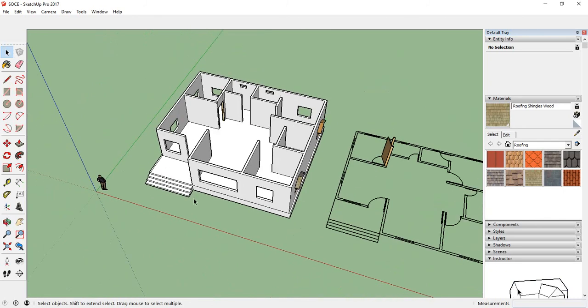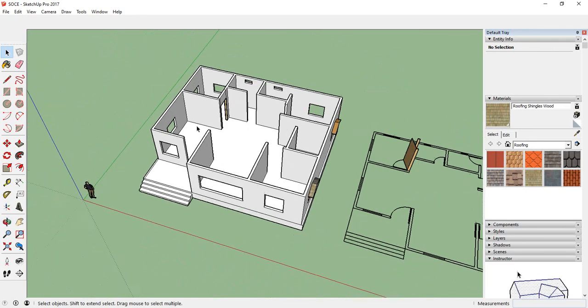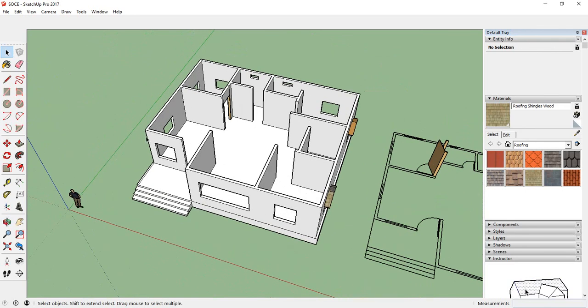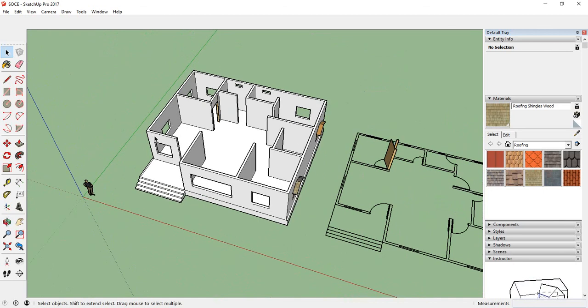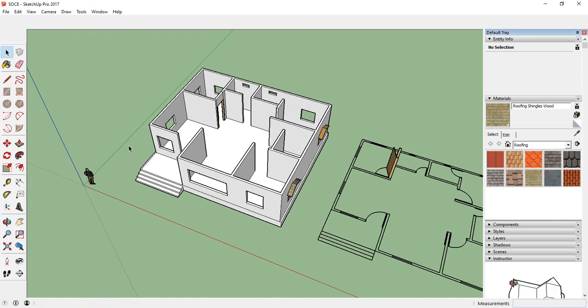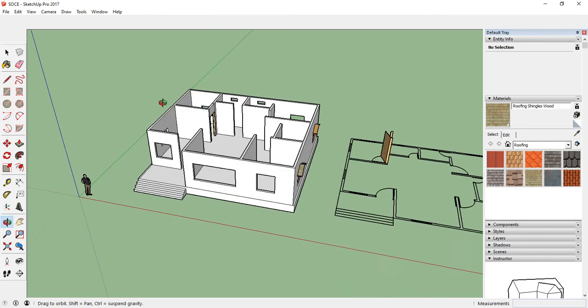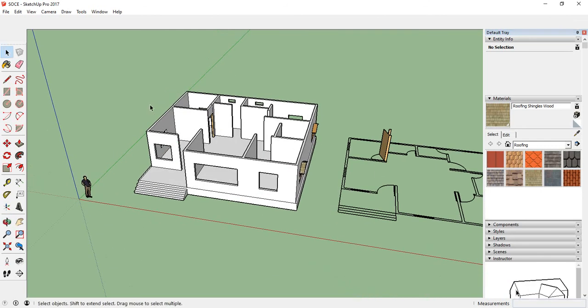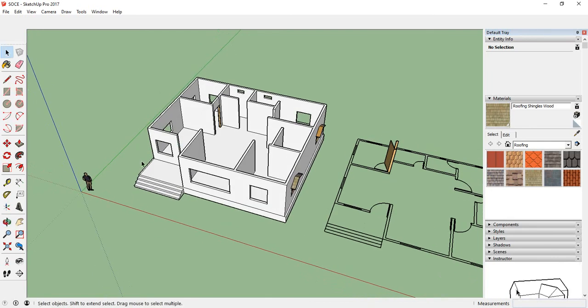So when it's done, now what are you going to do? We have to draw, or create, the roof. So I'm just going to do that. There are many ways to create a roof. It's up to you. You can take a simple, level roof, like how.